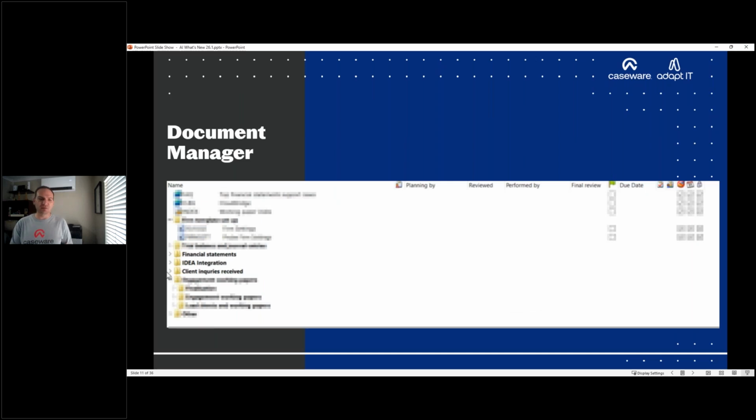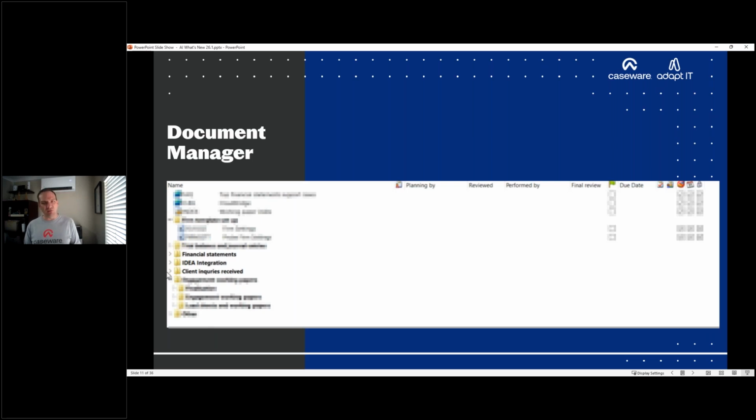The first thing that you will notice is that there are two new folders in the document manager. It is under the financial statements folder, and they are called IDEA integration and client inquiries received. If you get those in your firm template, please don't delete them. Those will be used for the IDEA integration that we will show you in the next session, where you can now integrate IDEA in working papers and bring the results from the IDEA working programs into the working papers itself.